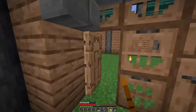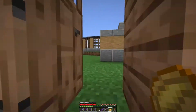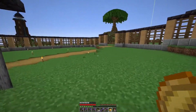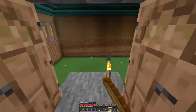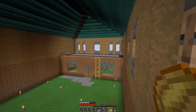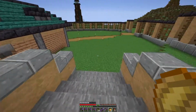And then this is another building in here. Don't quite know what I'm going to do with this yet. And then I still need to raise up the floor and stuff. We definitely need floors in here. And then this lovely thing will come up to the second floor once I get it in. As you can see, we've got that section done, sort of. But we'll definitely work on the interiors and stuff.